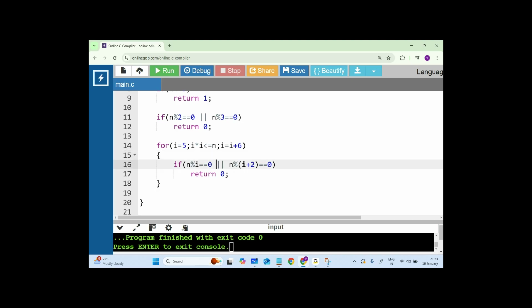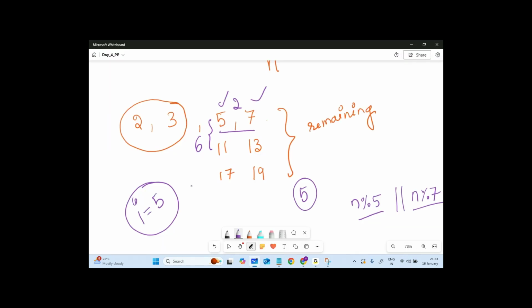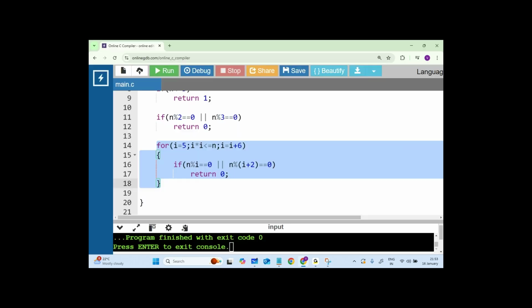So the second time, i becomes 11 and it checks 13. So like this, you will go on checking whether n is divisible by prime factors. This is what this loop is helping you to check: divisibility by 5, 7, 11, 13, 17, 19, and so on.